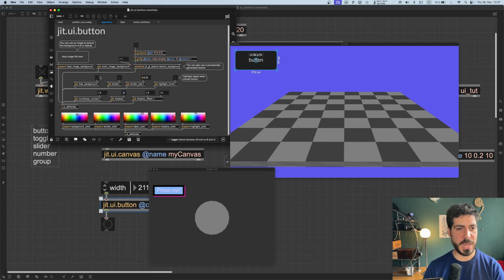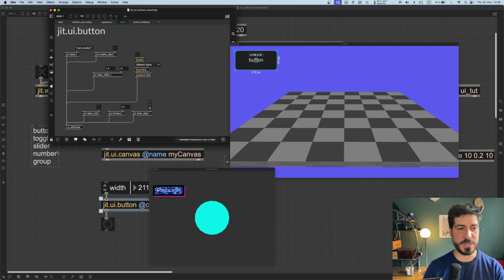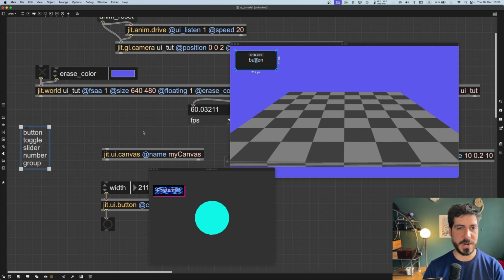We can just hide the button completely and just leave the label there. We can even highlight the object when the mouse hovers over it, and then we can choose a highlight color and a bunch more. And all these attributes are common for all the UI objects, like position, scaling, appearance, and label. These are all common for all the GTI objects, button, toggle, slider, and so on.